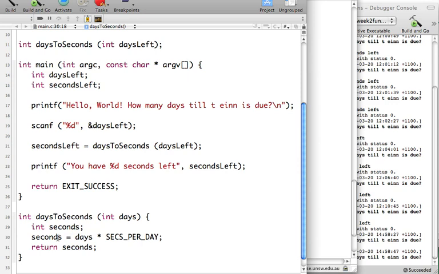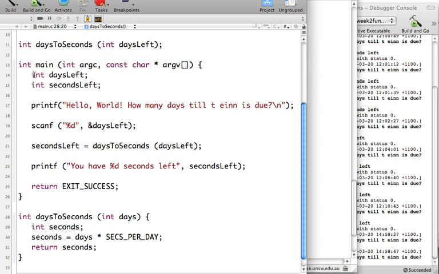Because in the same way that seconds is declared here, the variable days, which is passed in, is sort of declared inside these curly braces. What does that mean? Well, again, it means the compiler, or the computer at runtime, sets aside an area of memory that stores days, the number representing days, and that is a different piece of memory to the piece of memory set aside by the compiler when it reads this line and sets up a piece of memory.